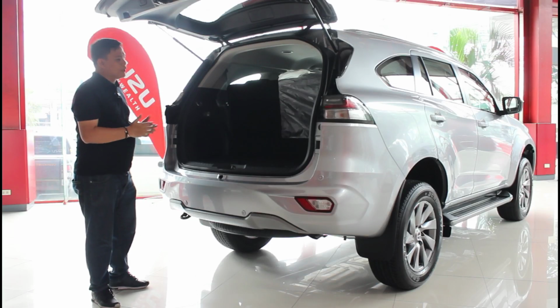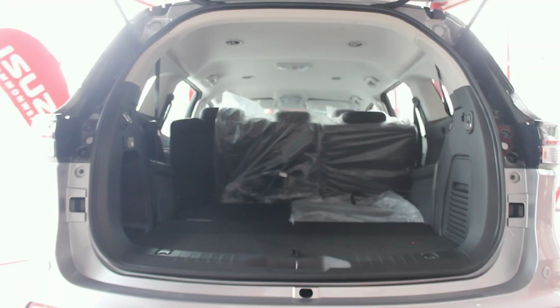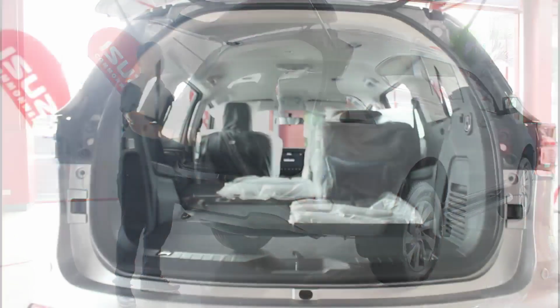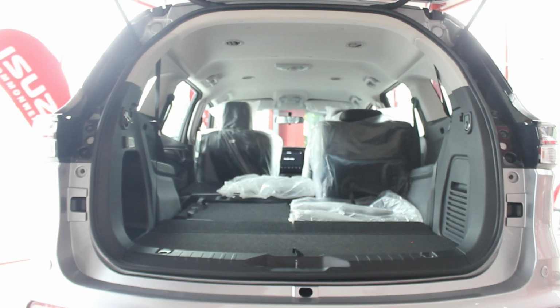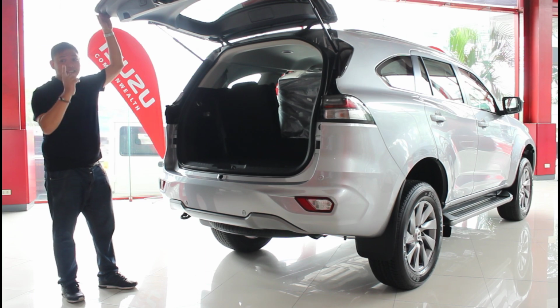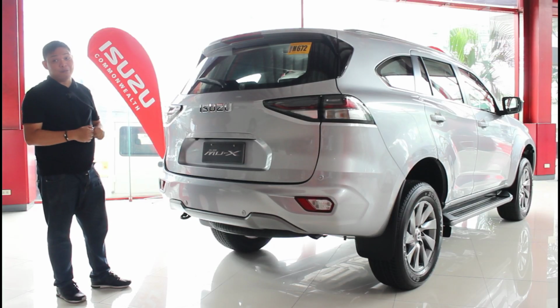Trunk space is more than adequate with the rear seats up, but you can double that by folding the rear seats quite easily. And if that isn't enough, you can also fold the second row seats to give you more than enough space. Now, I also want to point out that this has the best sounding thud I've heard from a PPV. Take a listen. See? Now let's go check out the rest of the interior.